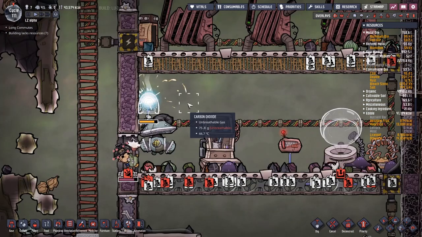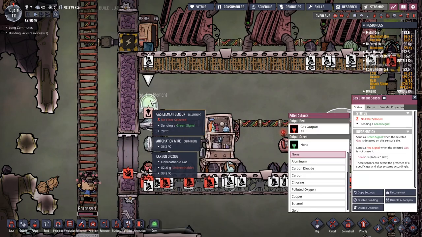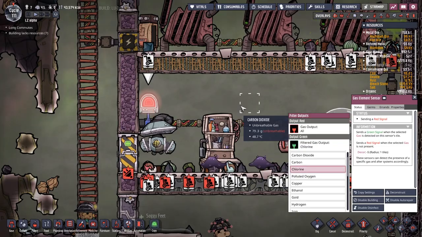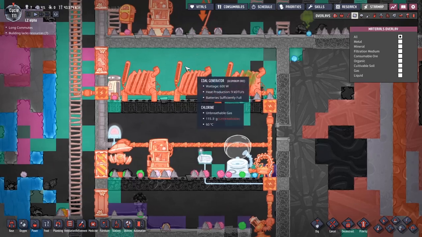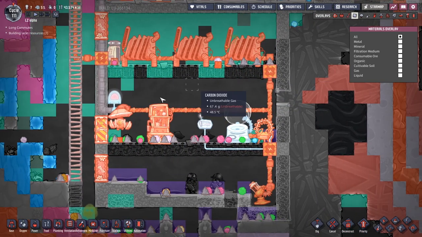Okay, Forrest coming along to put the gas element sensor in place. We've already got the wires back there, so hopefully as soon as he does this, we can come along and say, hey, can you look for chlorine, please? And I'll put a green signal when you do so. And then we just got to wait for all this to drift down here, or at least wait for the slicks to do their business and eat it all up.